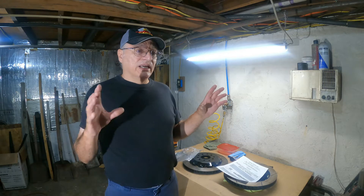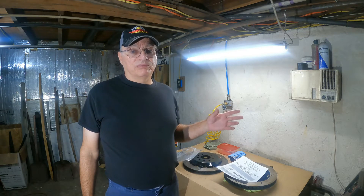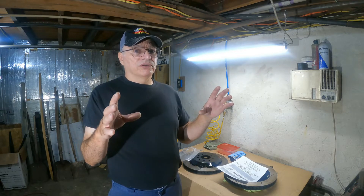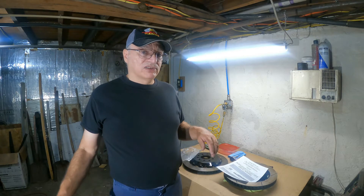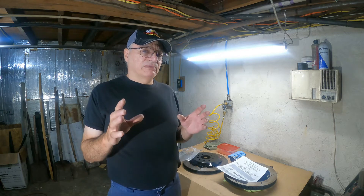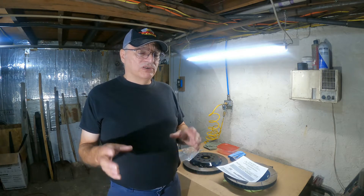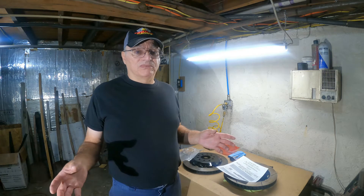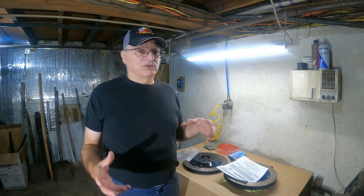First thing I'm going to talk about is the big brakes. On the '90 Corvette, they had a factory option of heavy-duty brakes. Stock base model brakes are 12 inch front and rear. The heavy-duty brakes — the fronts are 13 inch — and it's not just the diameter of the rotor that's important, it's the thickness. The stock brakes are 0.800 inches thick and the heavy-duty brakes are 1 inch, and that's what makes them better because the more mass in the brake rotor, the more heat it can absorb and dissipate, which means they're less likely to fade on a road course. On the street, the base model brakes are more than adequate as long as you have good quality rotors and pads.